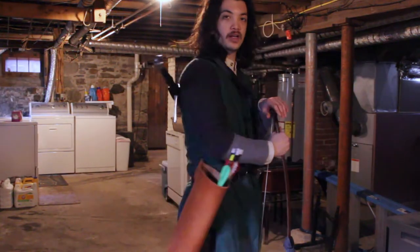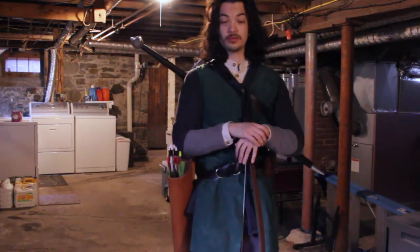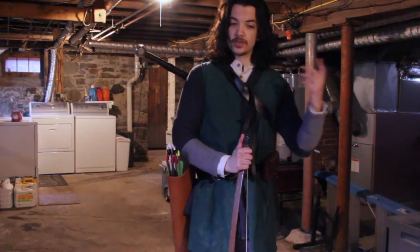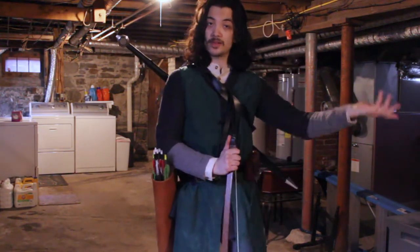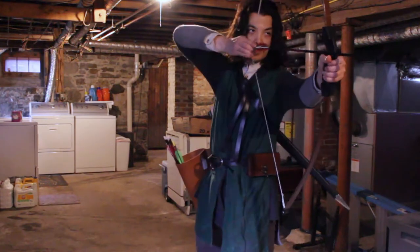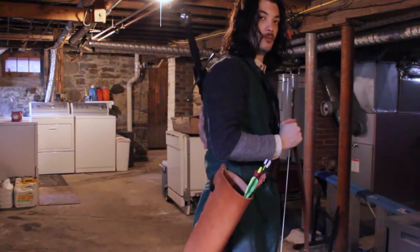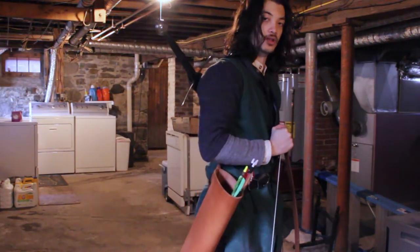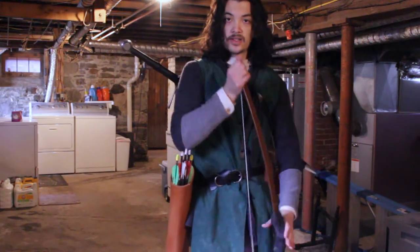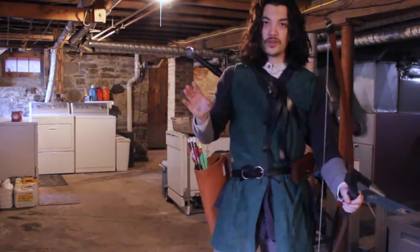As you can see, I moved my sword onto my back here. This obviously isn't a practical back scabbard, though I do plan on making one one day. But this is already so much better. It's not hanging at the angle I would prefer — I'd rather it was here — but this is just the way the scabbard is made and I'm not wearing it correctly. In my mind's eye, theoretically, I think you would be able to attach a quiver to your back also over the scabbard. I would want the sword closer to me because it's heavier, and then the quiver farther away because it doesn't matter as much. Having everything right here — the sword and then your arrows — already feels much more efficient to me.